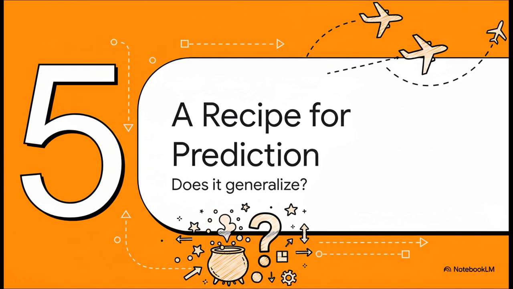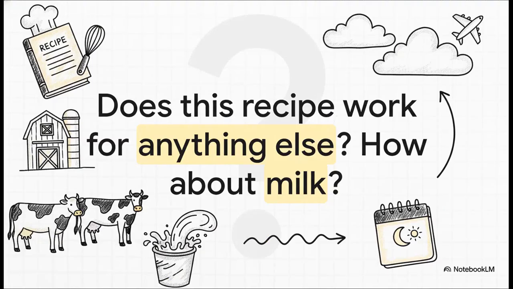But was it just a fluke? A one-hit wonder? Or is this recipe something we can use for, well, for anything? Let's find out. Let's really put this recipe to the test now. We're going from the skies down to the farm. We're going to try to forecast monthly milk production.